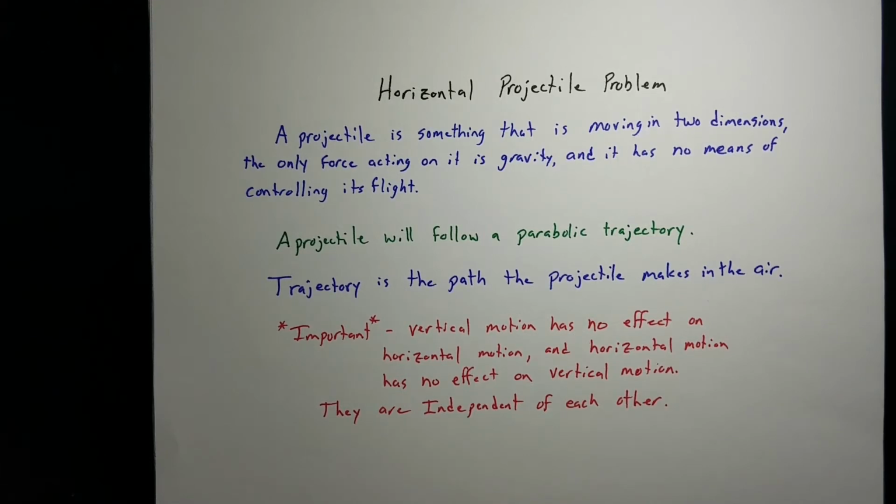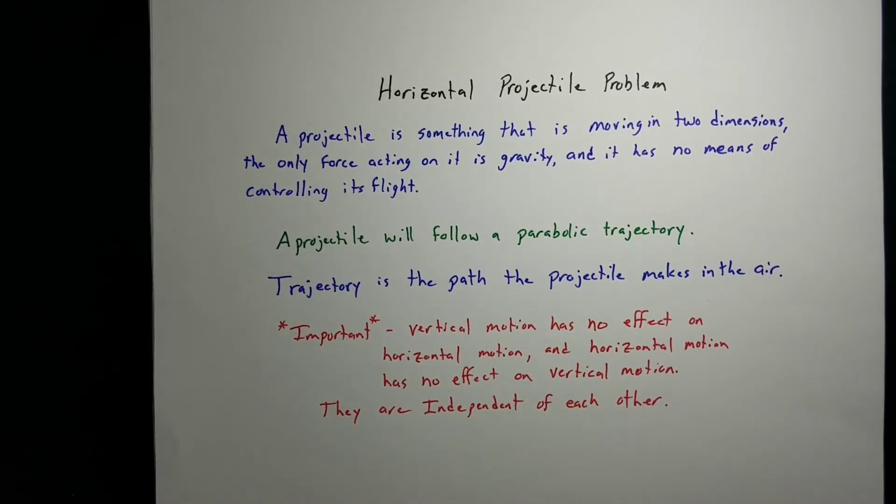And so just to refresh your memory about a projectile. A projectile is something that moves in two dimensions, so it moves up and down and left and right, and the only force acting on it is gravity. So we're going to ignore air resistance, and it has no means to control its flight.